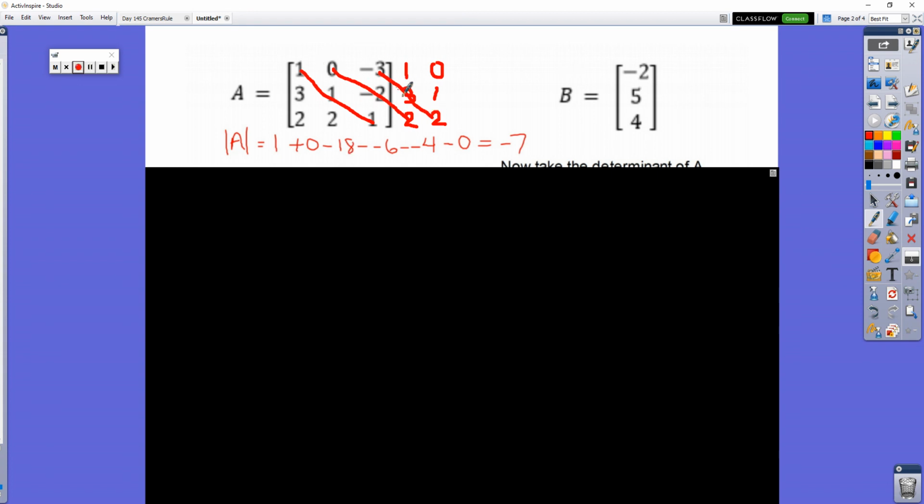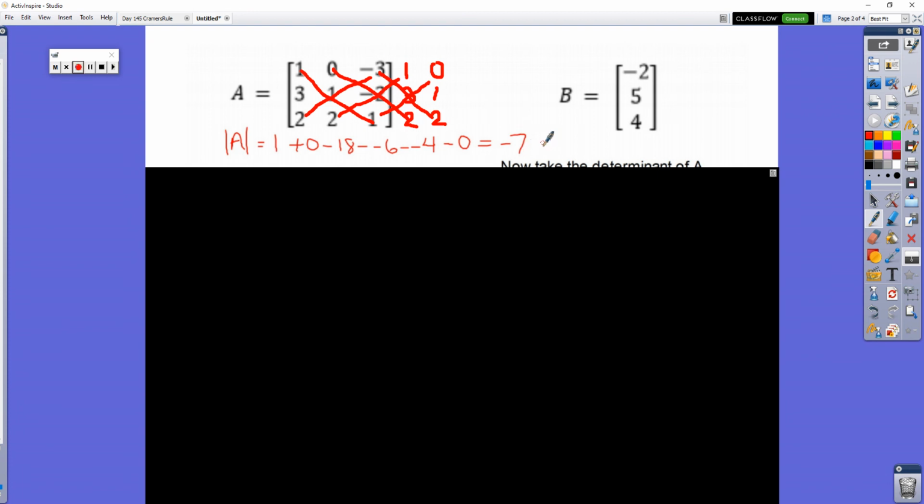Remember, all of the products going this way, we just leave it alone. Whatever it is, we don't change its sign. If it's positive, we leave it positive. If it's negative, we leave it negative. Now, for the 3 diagonals that are coming back the wrong way, so this would be 2 times 1 times -3, which is -6. We subtract that. So that's actually -6. And this one's a -4, but we're subtracting it, so -4. And this one's a 0, so -0. When you put all of this together, the determinant for your coefficient matrix is -7.